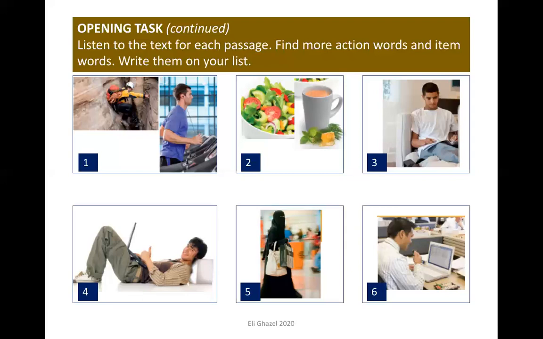So again, don't waste too much time. If they wrote some words, fine. If they didn't write any words, fine. But what you have done through the listening, and they're attempting to write action words and item words, you are forcing the changing from the first language into the target language, which we call code switching. And if you hear the words, you're just expanding your vocabulary. And by listening to these texts, you know where you're going.